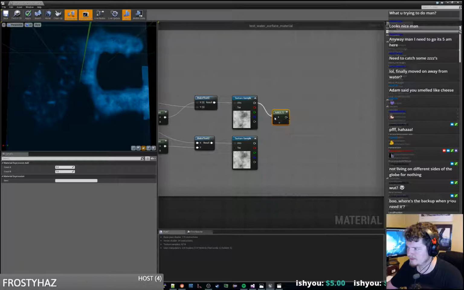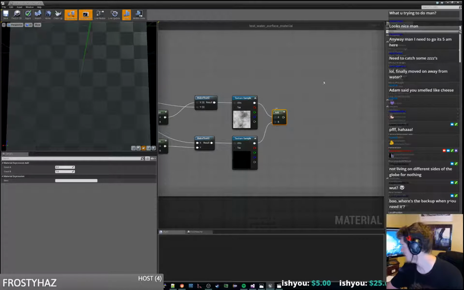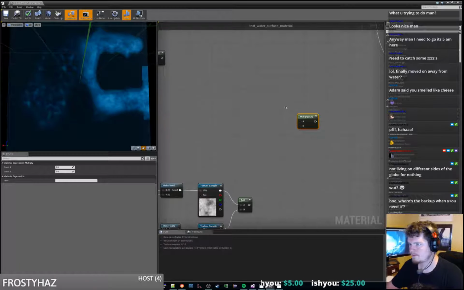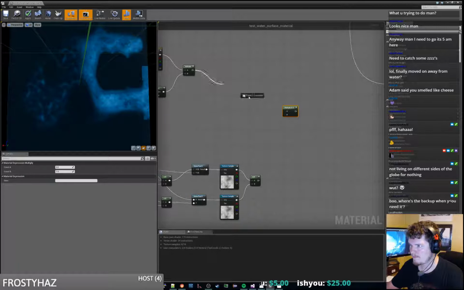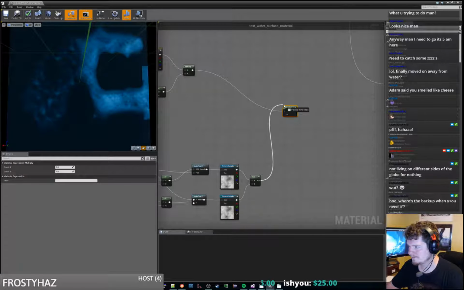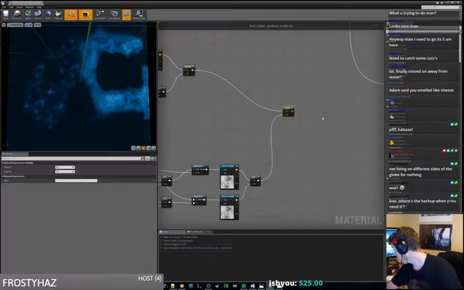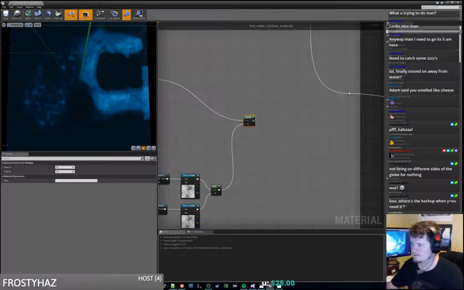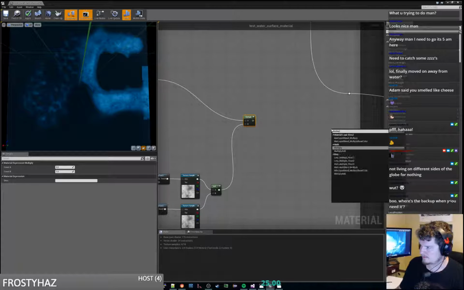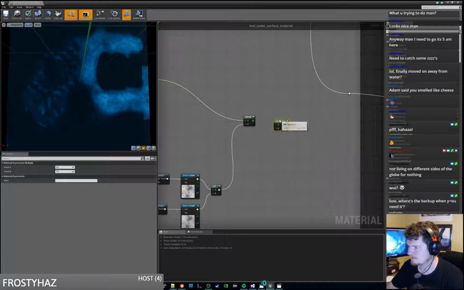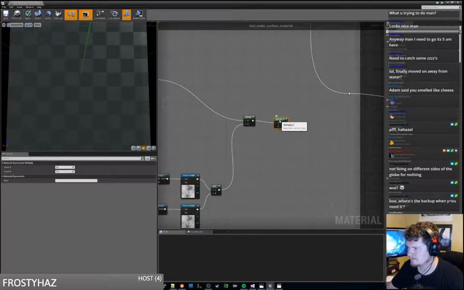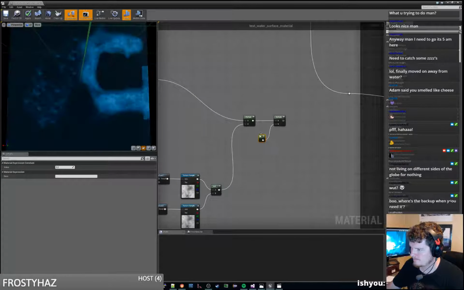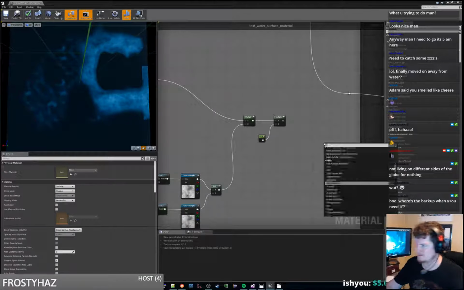We're then adding them together, and then multiplying. We then had another multiply node with a constant coming off of it. Then we had an add.